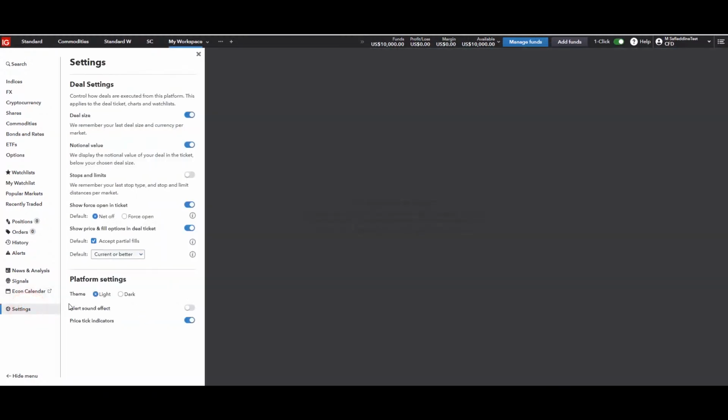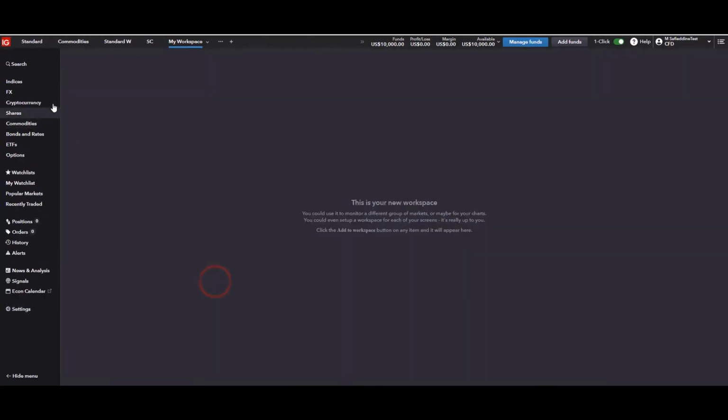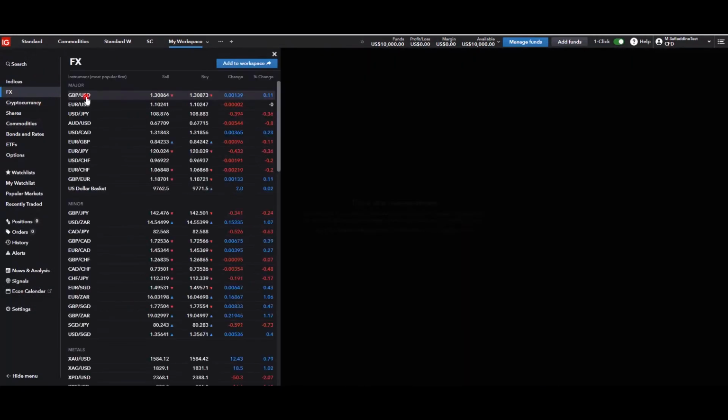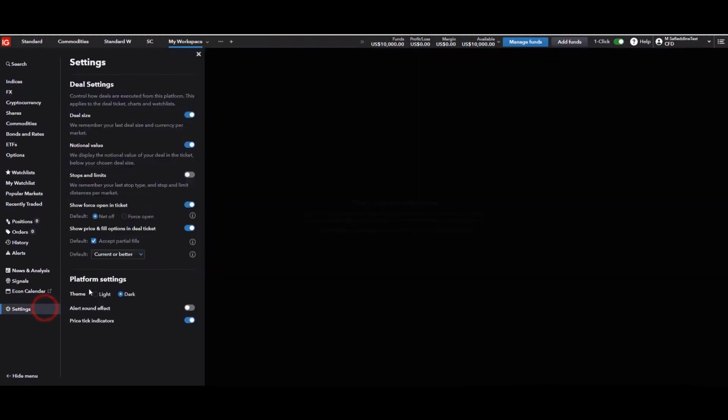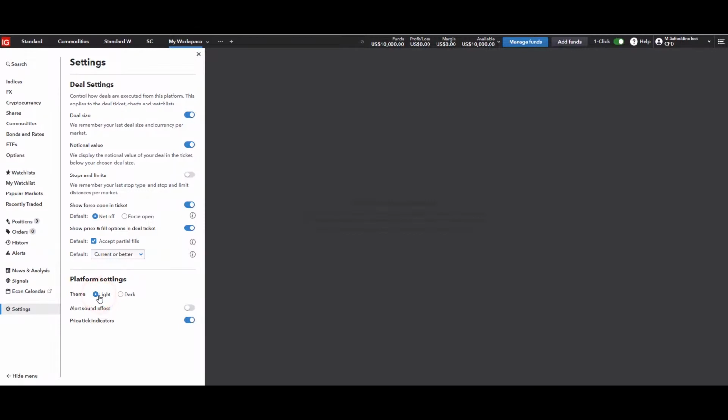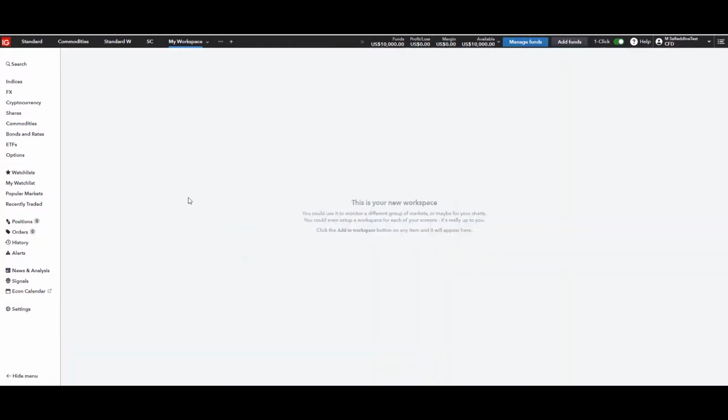And one thing you can do, an interesting item here, is you can switch to dark, and that's if it's nighttime and it's not going to be as clear. Let me show an example. You can see that the background is going to be dark, so we can switch back to light right now. And these are some of the settings that you have over here in terms of alerts, in terms of netting off or force open, items that we will go through when we get into trading.